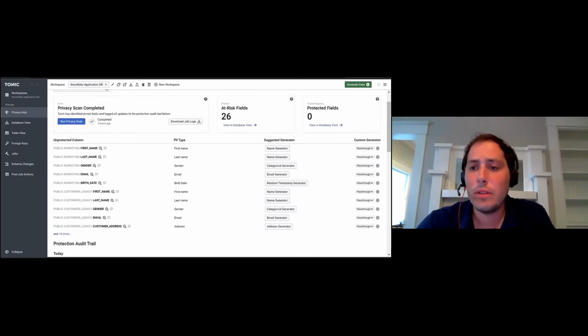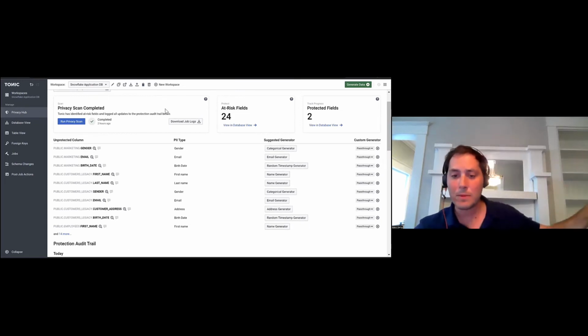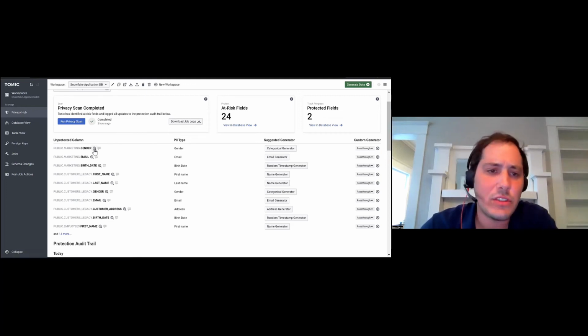Great. So let's go in. Let's apply some transformations that Tonic's suggesting. So we already looked at the name column. So yeah, let's apply name generators. Cool, that makes sense. So now those columns are protected, and I'll go into detail on what that means in a second. Well, gender, that's interesting.